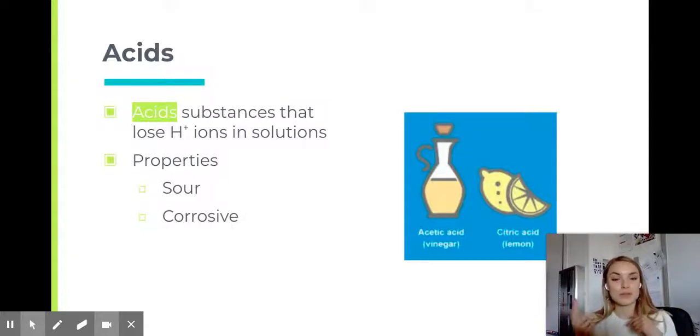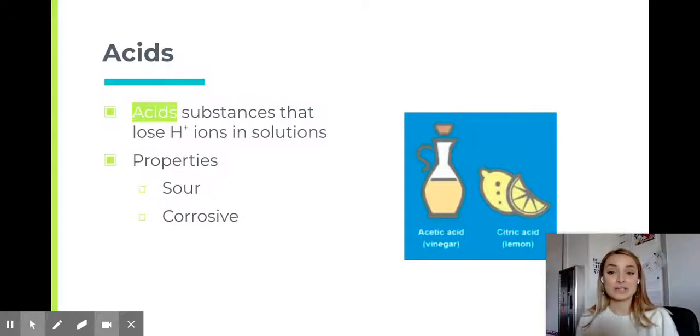So think back to when we talked about the formation of ions from an element. An ion forms when an element loses or gains an electron. Is a hydrogen plus ion an element that has lost or gained an electron? It has lost an electron. Remember, electrons have a charge of -1, and the protons in the nucleus have a charge of +1. So if we lose an electron, then we have more positive charge than negative charge in the remaining electrons. So we have an overall charge of +1.